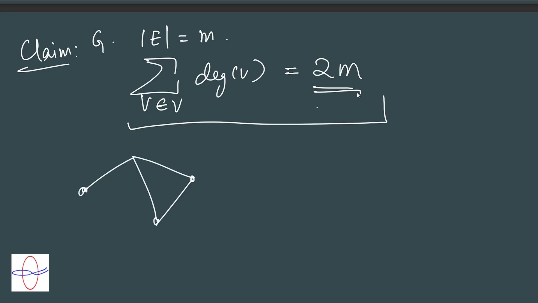Why should this be true? This is not too hard. Let's take an example of a graph. Every time you count the degree, you are counting an edge. The thing is, say this is v1, v2, v3, v4. When you count the degree of v1, you are counting this edge. This edge also gets counted once more when you count the degree of v2. So the edge (v1,v2) is counted twice. This is true for every single edge that occurs in the calculation of this degree sum. I hope it's clear - when we take a sum of degrees over every single vertex, every single edge is counted exactly twice, once for each of its endpoints. So this holds right away.